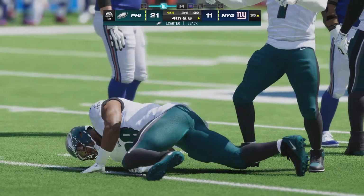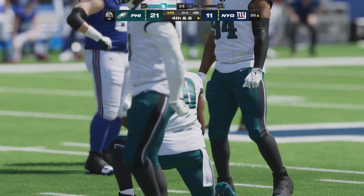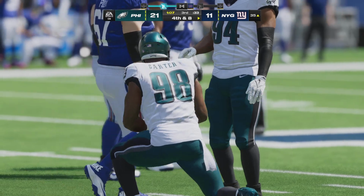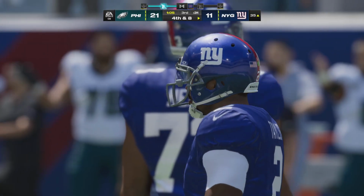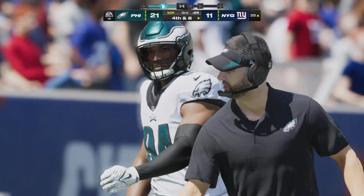And he's going to have to eat this one as down he goes. Multiple players getting home there, and it's a loss of 2 on the sack. He's certainly one of those quarterbacks that can burn you with his mobility, but that time they were able to hem him in and get him to the ground.